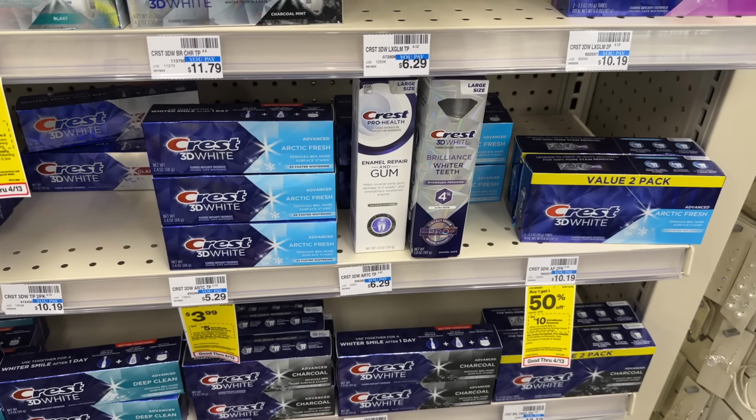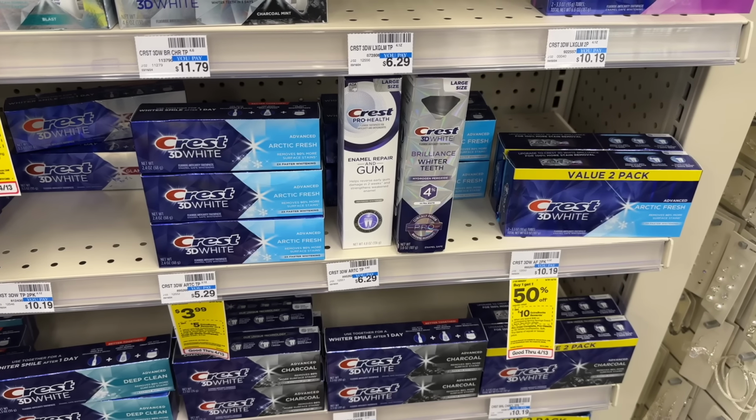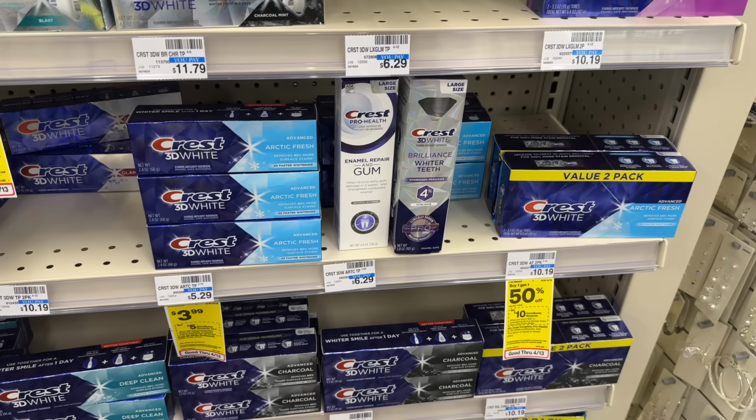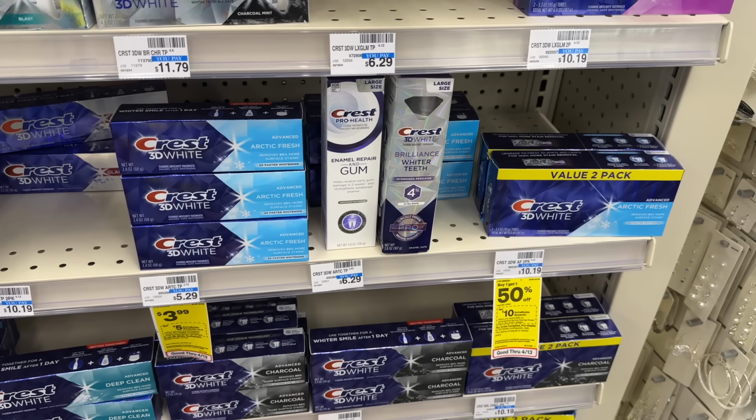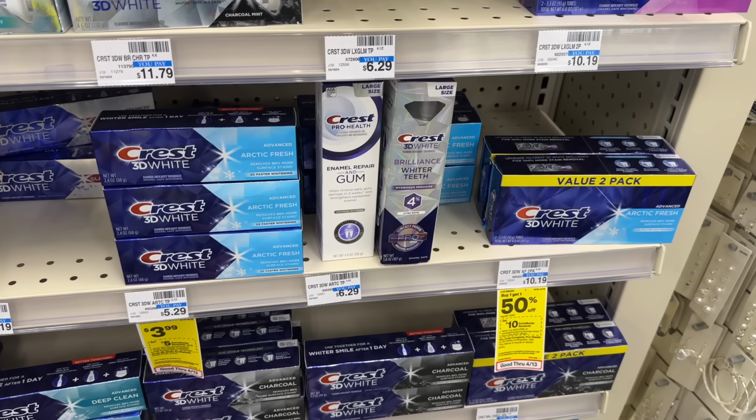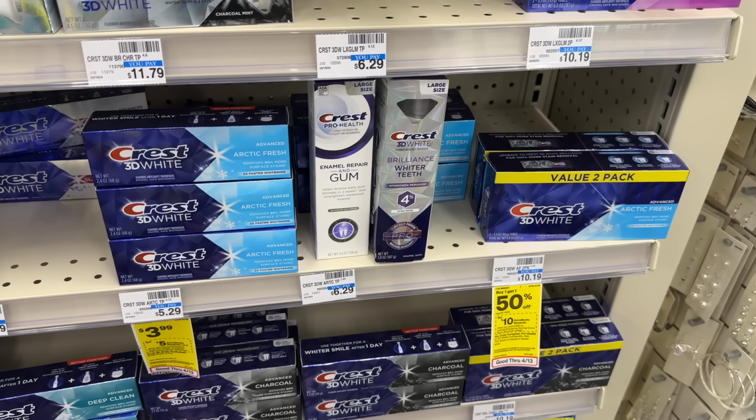If you do have any issues with all the coupons coming off together, make sure that you have your cashier scan the 2 more expensive Crest toothpaste first, have them total it out so those $4 digitals come off, and then add in the cheaper Crest toothpaste, and you should have no issues with the proper digital coupons coming off and attaching.